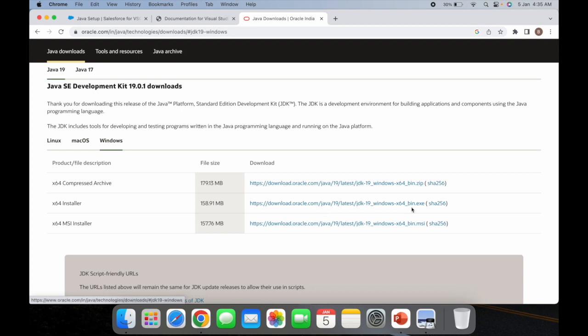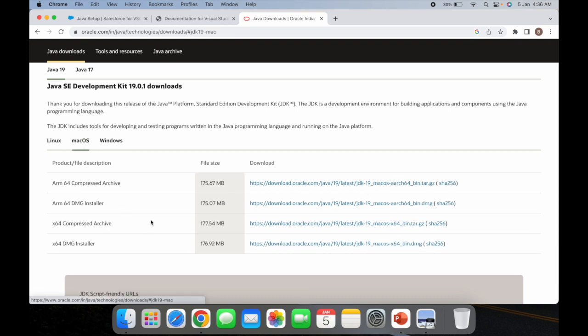Basically, in Windows we use an .exe file, or you can download the zip and extract. You will find the .exe setup here. I am using Mac, so I am installing the JDK 19 DMG file.